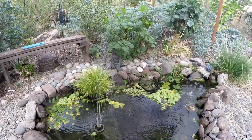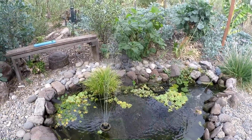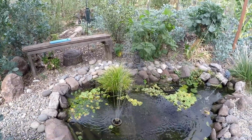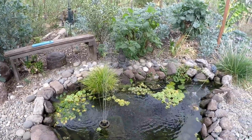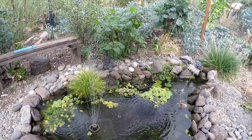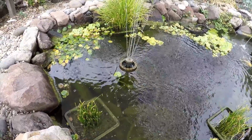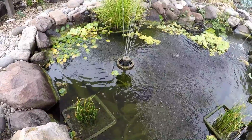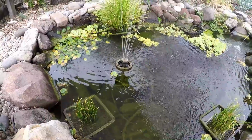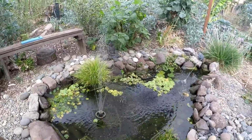Now I end up having to add a little bit of water into my pond just about every week throughout the summer months. And that's mainly because of the fountain that I've chosen, which really spits that water up high, creates a lot of evaporation, which I prefer because it's kind of got a different climate zone over here, a little bit more humidity. You can feel it in the air and I prefer that. But this Laguna pump, which I've talked about in previous pond videos, also came with another fountain head that sheds that water a lot lower to reduce that evaporation. With that being said, I do like the look of this particular fountain.